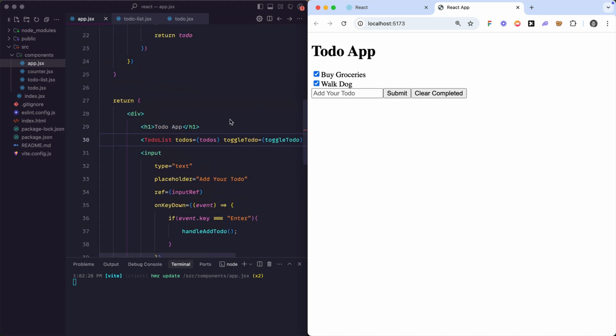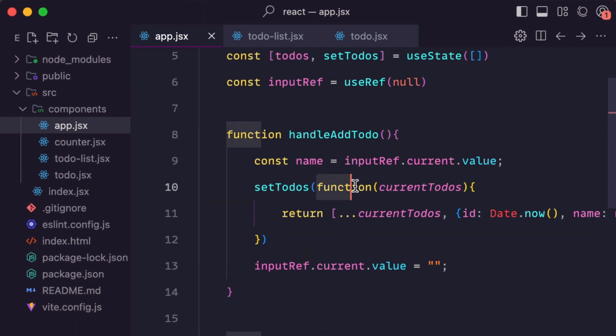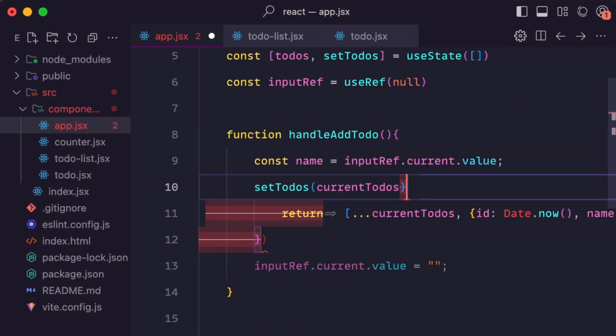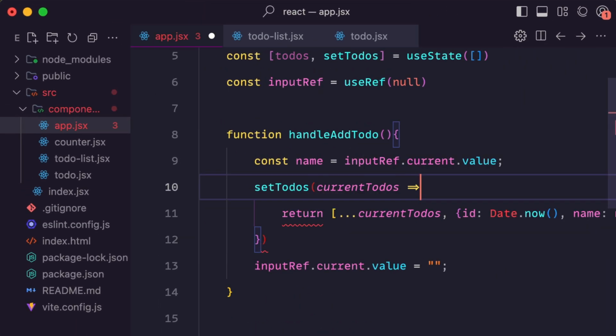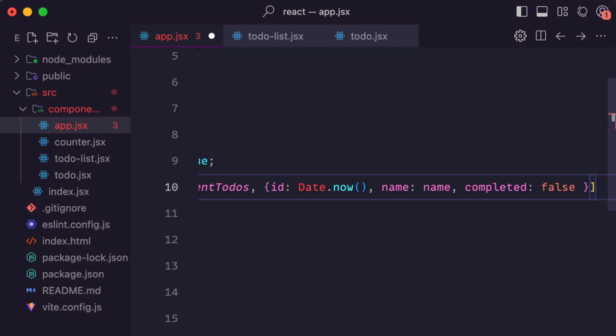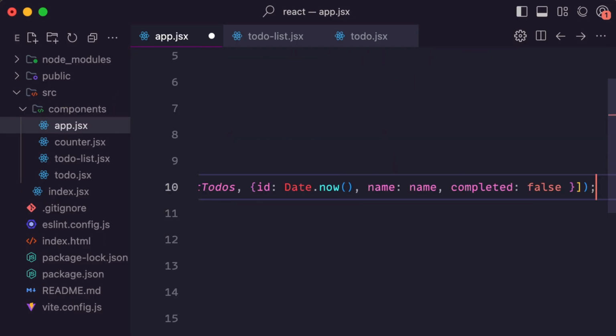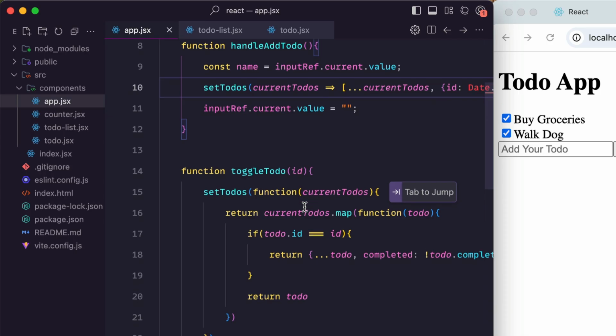Now, before moving on, we could probably clean up this code a little bit. So you can see we can use an arrow function right here, and this could be quite a bit cleaner. So we could remove that return. And we could do the same right down here.